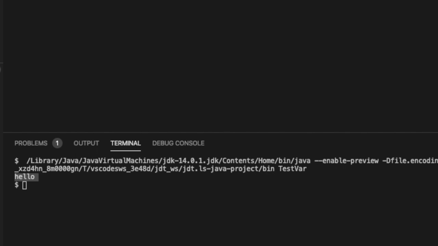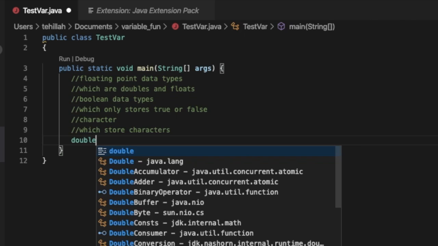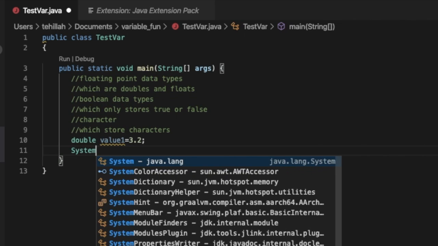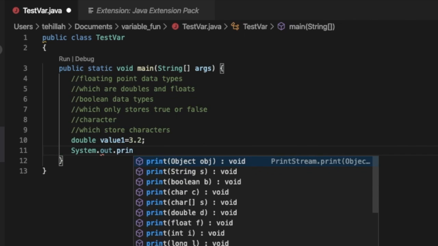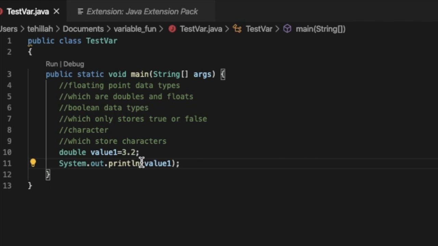So let's get started with our variables. As I told you before, we don't really have a need to use floats, so we'll just start with doubles. Write double value1 is equal to 3.2. Then we'll write System.out.println, and this will print out 3.2, which is here.